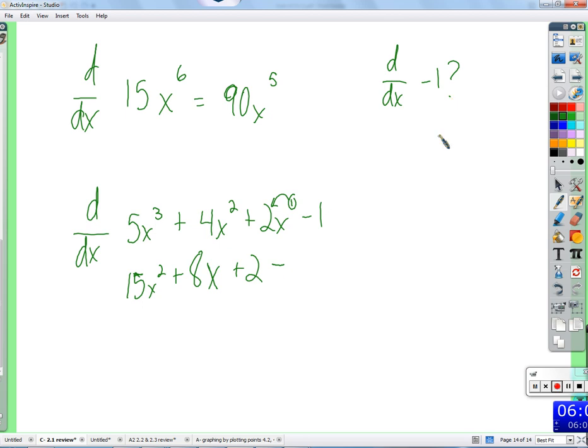If I look at this function, what does that look like? It's a flat line right here at negative 1. What's the slope of this line? Zero. Everywhere. No matter where you go, the slope is always 0, so it's minus 0. That's called a constant. What's the derivative of a constant? Negative 1, 30, negative 17, 4 fifths. If I have a function that's just y equals some constant, then the derivative of that is always going to be 0, because that's just a flat line. No matter where the flat line is, the slope is always 0.